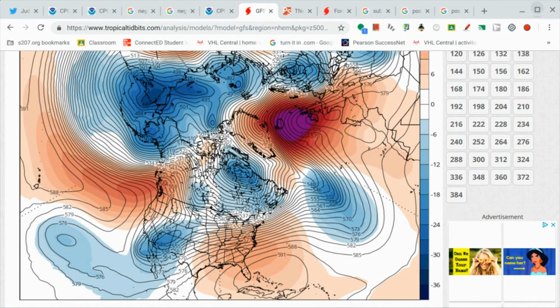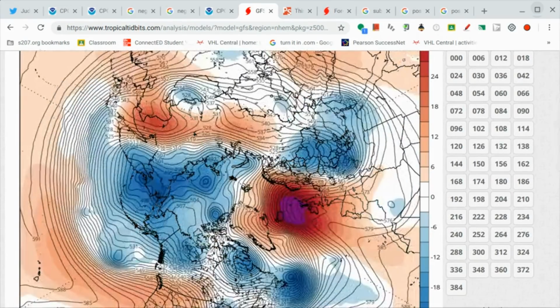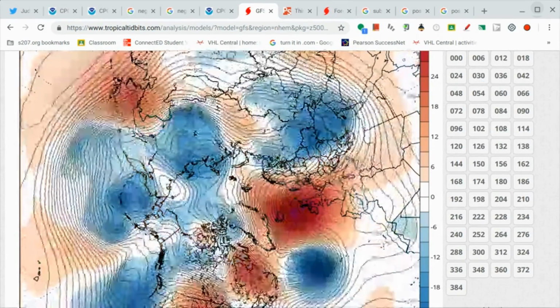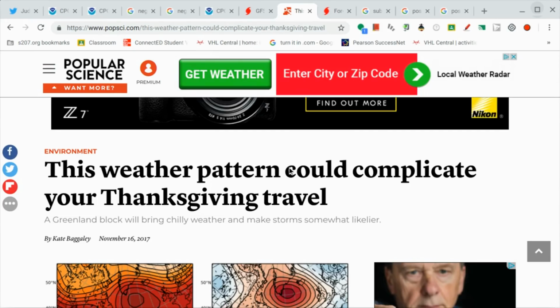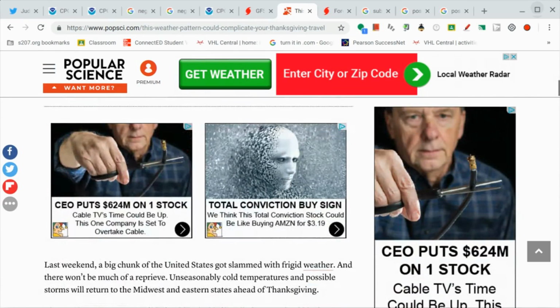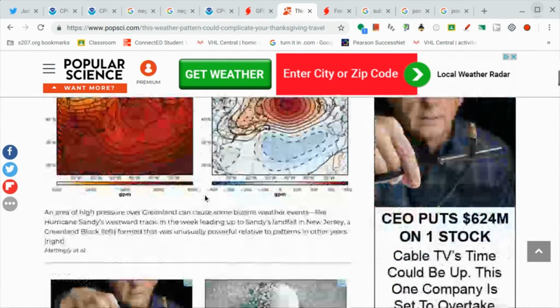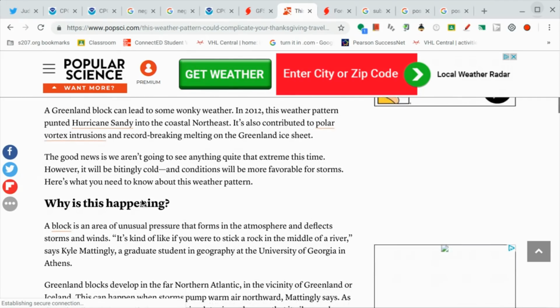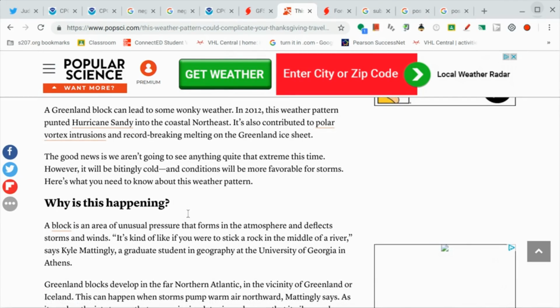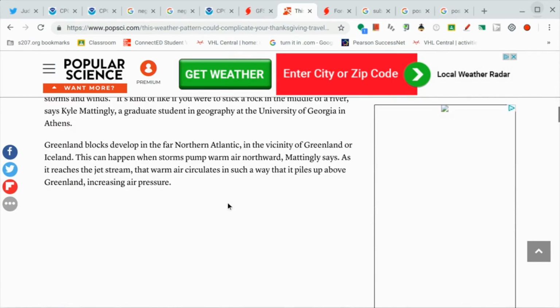The thing I wanted to point out is that around this time we are seeing a Greenland block being fairly persistent. You can see it showing right there, and I have this article pulled up here. This is about a previous storm pattern, but it still applies because it talks about how the Greenland block will lead to wonky weather, and it does. Again, the Greenland blocking pattern was the one that led to Hurricane Sandy cooking into the west and doing that weird forecasting turn that many people didn't predict, and that's why it impacted parts of the Northeast.